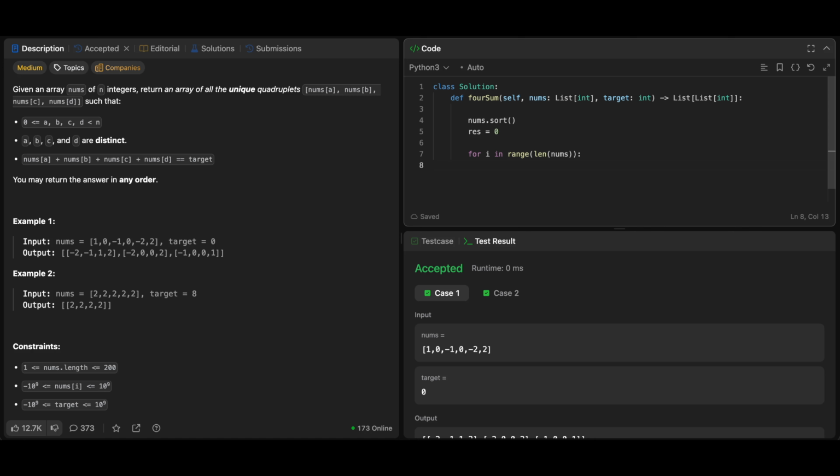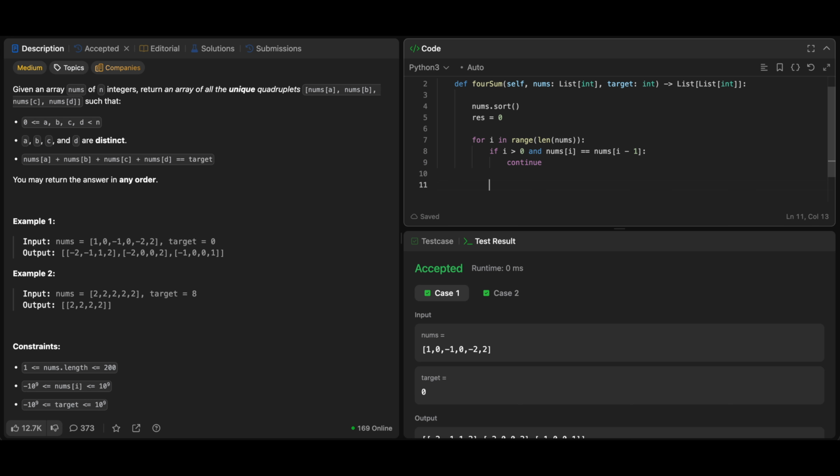And then we're going to have that check that removes any duplicates in case we run into it as we iterate through the array. So if I is greater than 0, we have started the increment from our first loop. We're going to compare with its previous neighbor. If nums of I equals nums of I minus 1, we're going to continue.